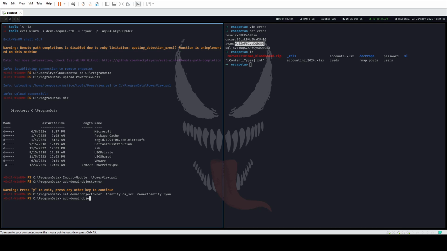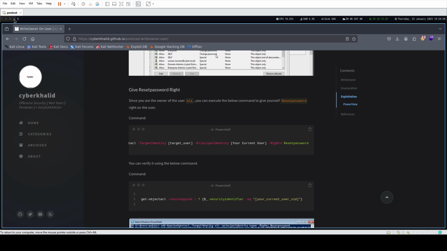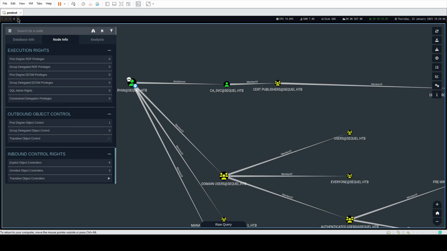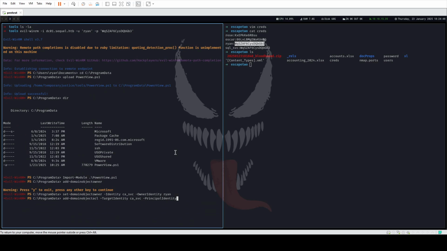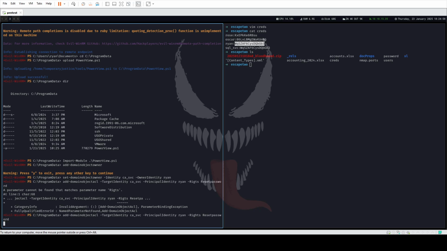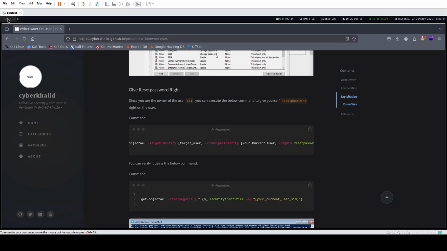Add-DomainObjectAcl, TargetIdentity is going to be CA_SVC, PrincipalIdentity is going to be us, Ryan. Rights is going to be ResetPassword. And we get okay. Alright, seems like it worked.